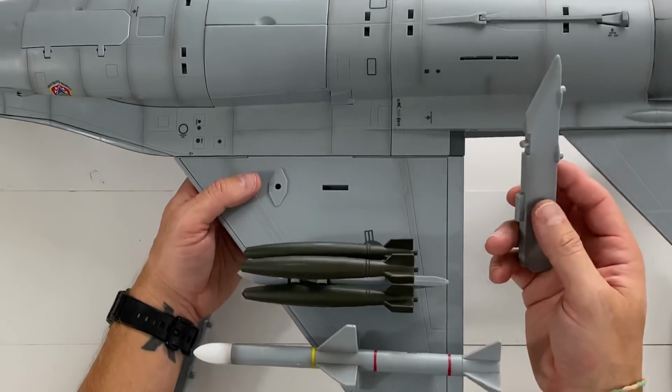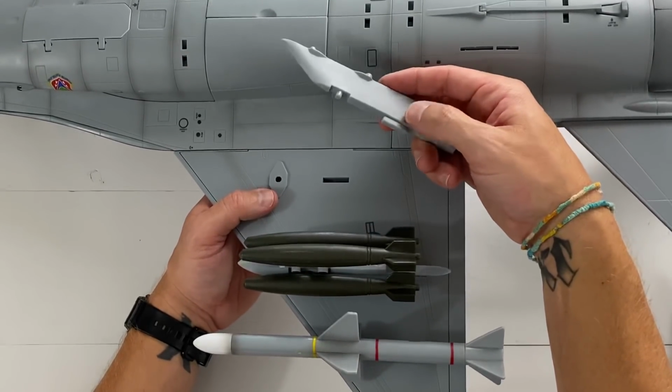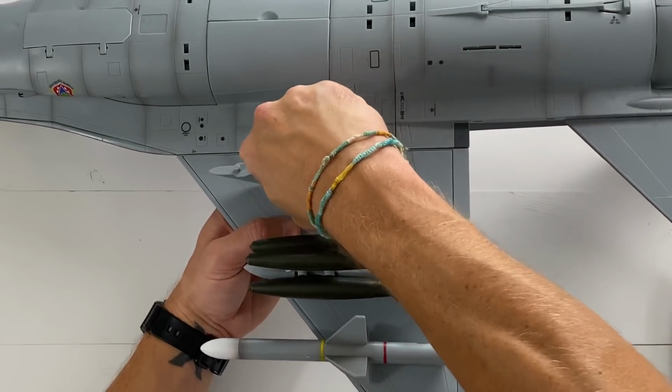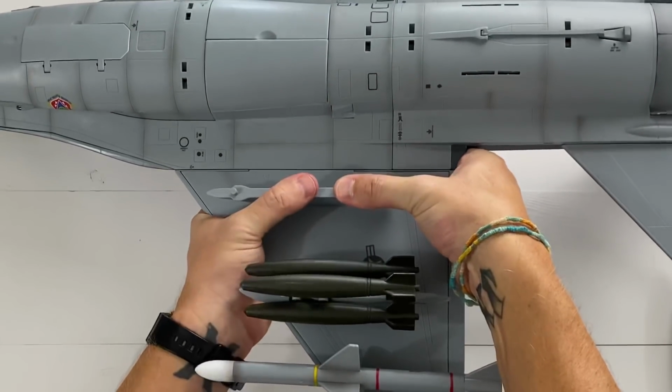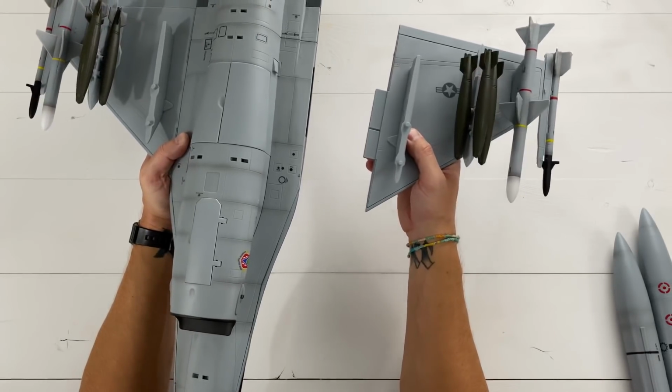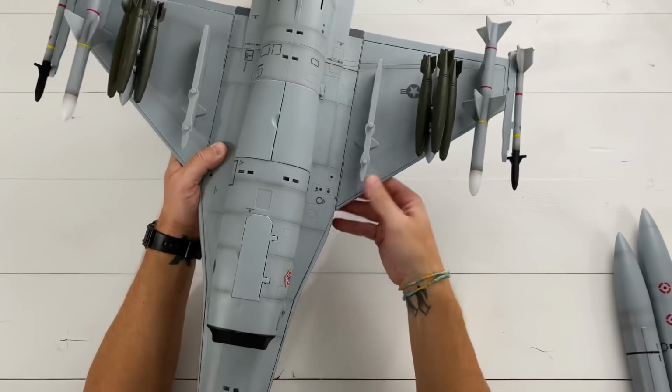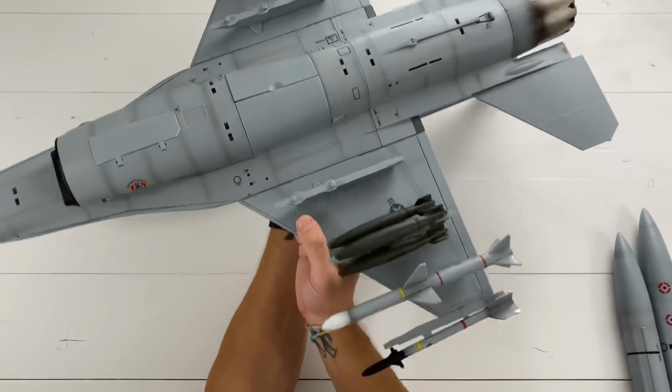All right, so to install the drop tanks, you're just going to take this hard point here, and you're going to line it up with that tab in this slot. Just going to push them in. All right, so I did end up taking off the wings to get the hard points on for the drop tanks. It just made it a lot easier because they do have to snap in place.